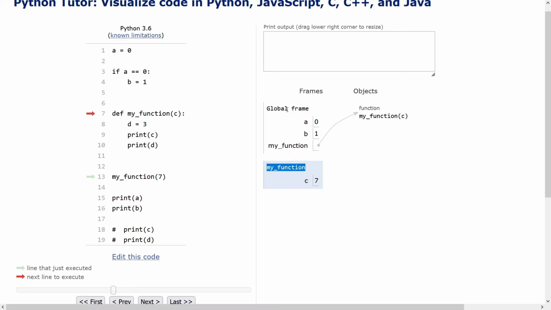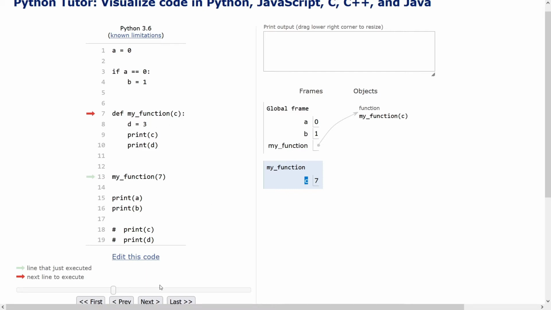We can use all the global variables, but we can also use variables from this function. So what we have here is variable c, which has the value 7. The variable c is actually declared with this parameter here. The 7 is passed into this c, and that's the reason why c has value 7.